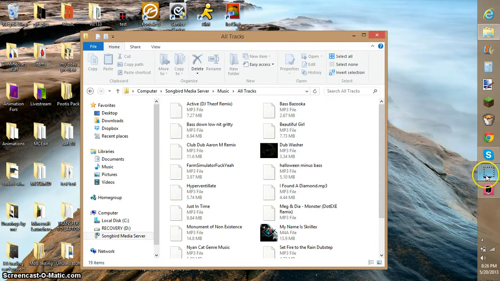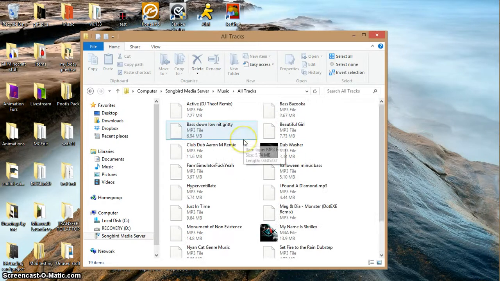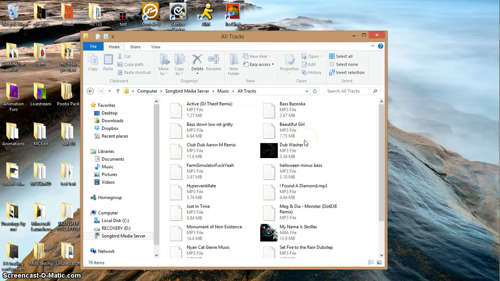I just turn on Songbird and this would open, and the server would start up whenever someone started up Songbird, and it would work like simply all the music would be up here. Now let's say someone else joined. That would mean all the songs would be on one central server. It's really nice if you have a bunch of friends over, y'all want to listen to music, and all of you have Songbird, you can all just have it all on one server.